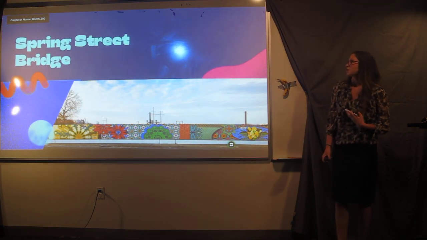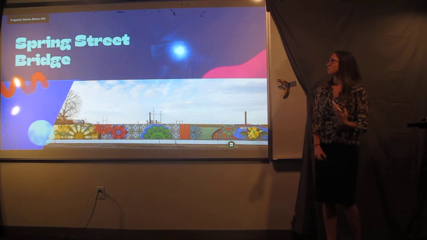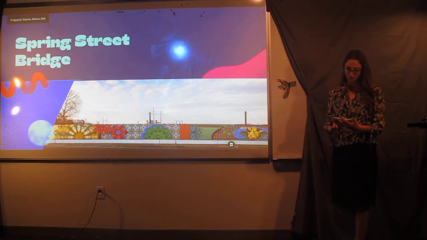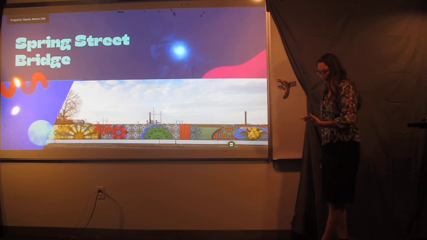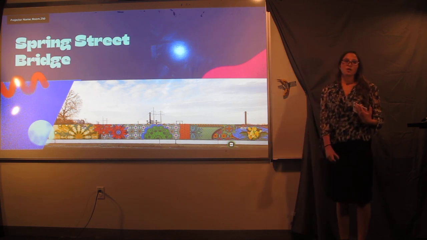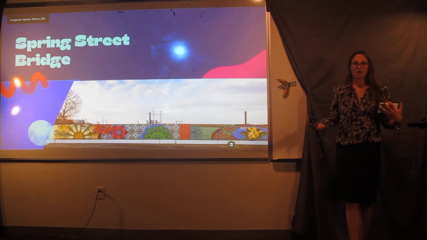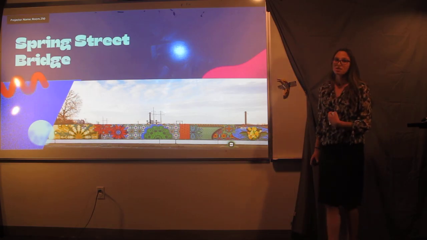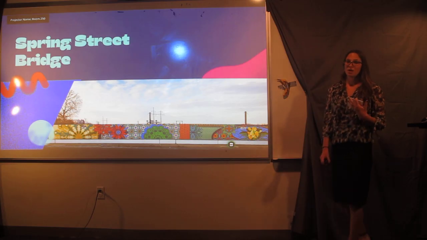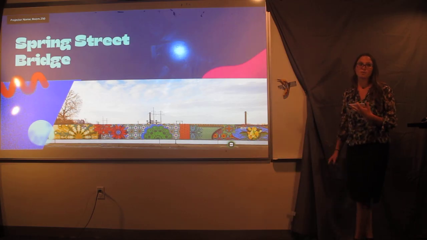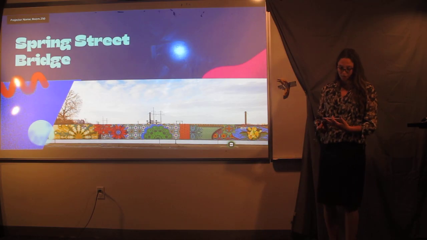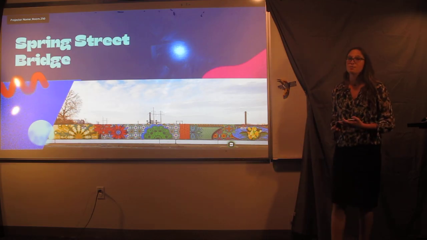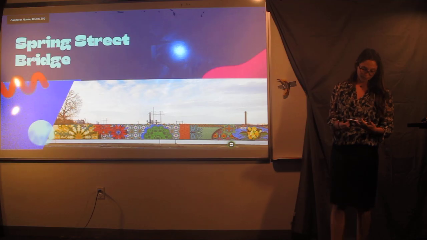One of the first projects to be created in the late 80s was the Spring Street Bridge, which is the highway bridge that goes over the Schuylkill River. This was one of the projects that set up what the program would become known for. Over 6 weeks, lead artist Jane Golden and 100+ young people from the Mantua community would transform the bridge into a mural that would launch community murals in Philly, as it was the biggest project they had done to date.